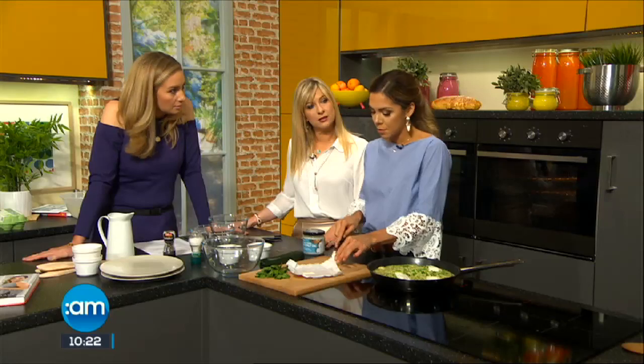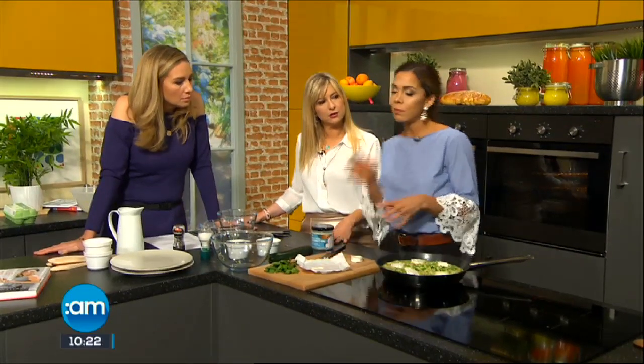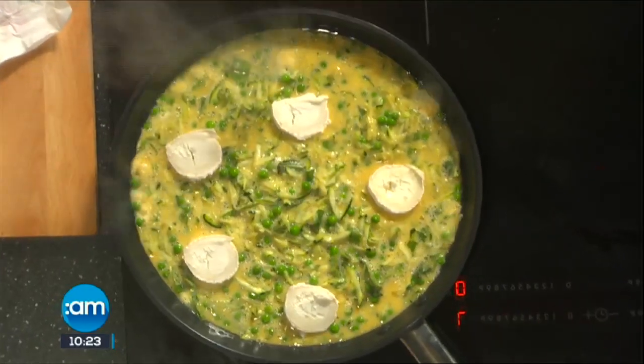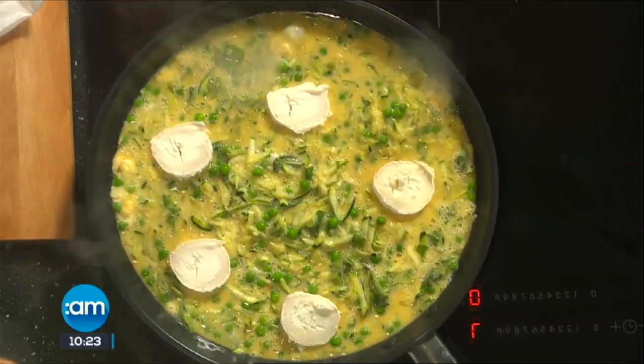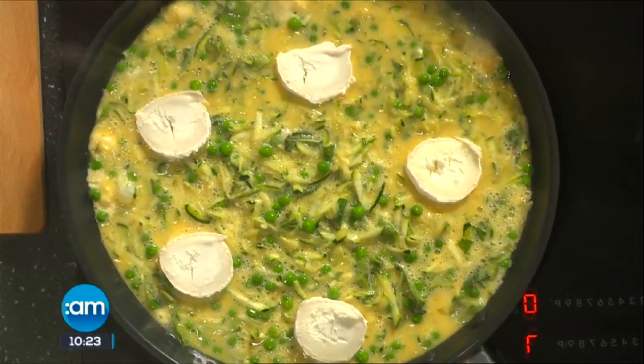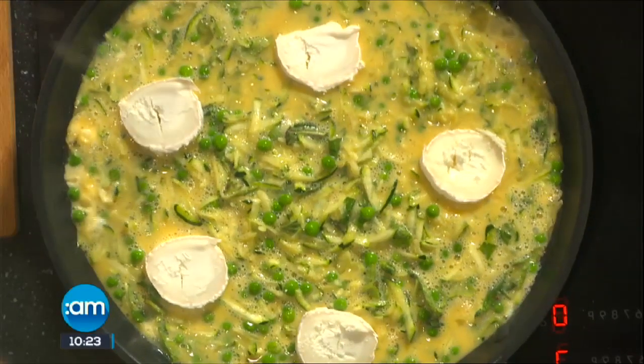So there is fat in cheese, but fat is actually quite good for you. And I'm a big believer in everything in moderation. I think we went through a phase, really, where we thought fat was really unhealthy for us, especially saturated fat. But there's actually not a lot of research to say so. And a little bit of saturated fat is actually quite good for us. Yeah. Plus, you're not making that the main ingredient of the dish, you're just topping it. And fat is really important for healthy hair, skin and nails, for brain functioning, for absorbing certain nutrients. So it's important not to have too low-fat a diet as well.